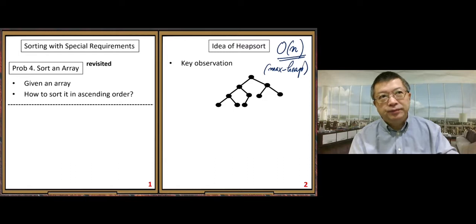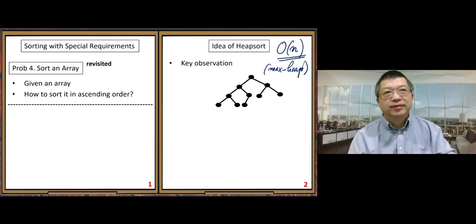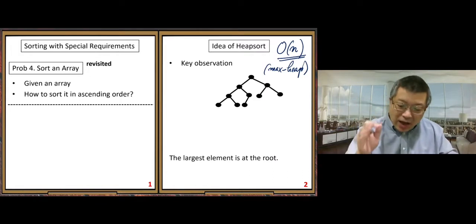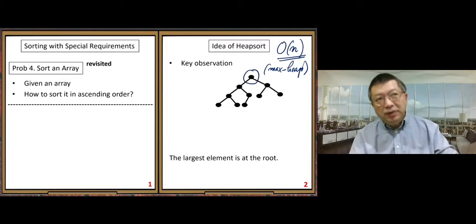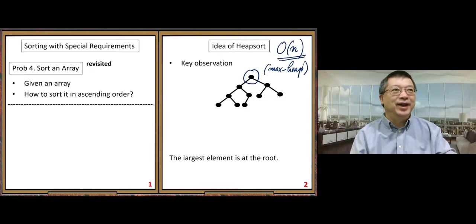So now the question: we want to make it sorted. How do we make it sorted? First, we notice the largest element is at the root. Root element must be the largest. So that's the first simple observation.